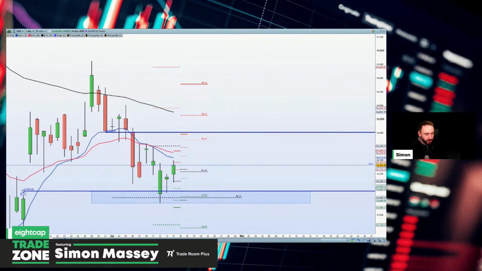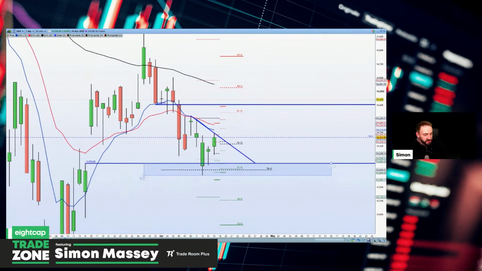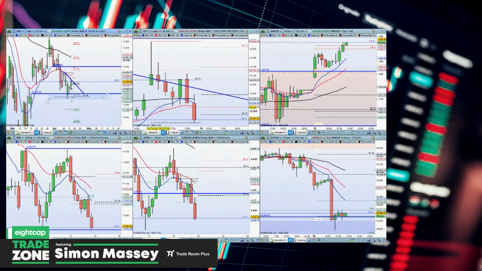Conversely, though, you could be looking at a descending wedge for those who are more bearish on the indices. I'm not really bearish at the moment. I think we're going to pull back before we see some upside. But we are seeing a descending triangle that people may consider taking short. But that is not one for me at the moment.